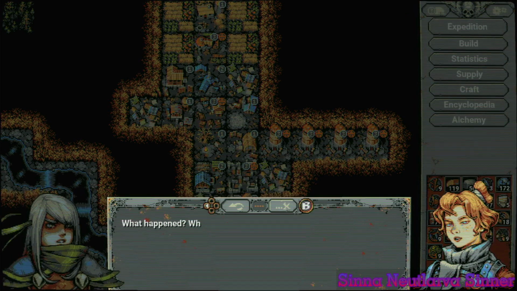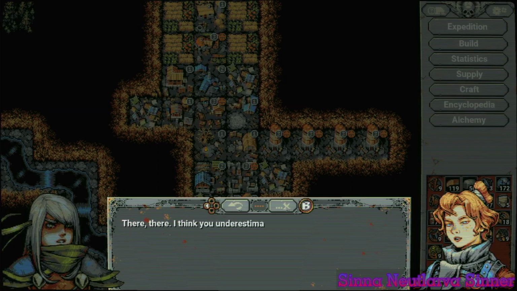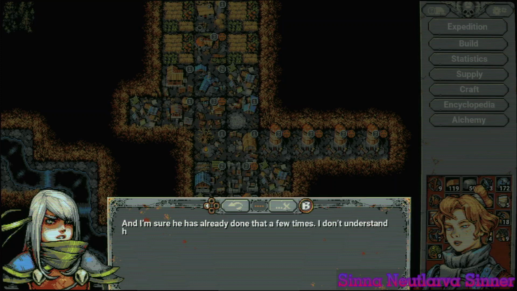Oof. Oh. What happened? Why the face? Because they nearly tore it off. I still don't quite get how I ended up victorious. There, I think you underestimate yourself. No, I'm serious. That hunter, he had black holes for hounds. I think they can swallow planets whole. And the hunter's weapons, the stars were dying behind me and his every shot. Without that power, he could destroy an entire galaxy. And I'm sure he has already done that a few times. I don't understand. How could I fight him evenly? And then I realized I could say the same thing about the leash and the priestess.